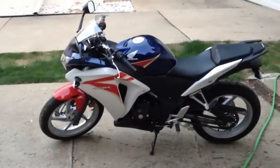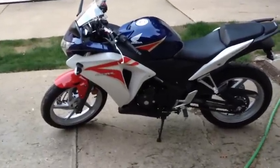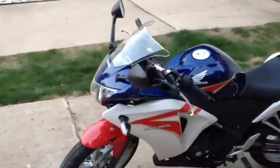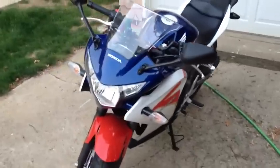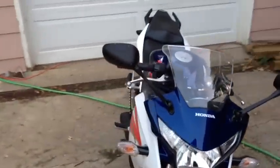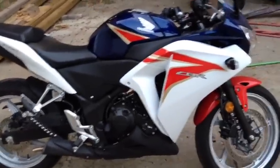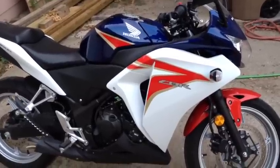So where we left off was I was going to take it out and give it a test ride. Well, it's a couple months later. It's the end of August now. And I just want to say, when I went to take it out, I was trying to get into the throttle and it was spitting and sputtering, and I was just glad to make it home. So I had to hook it up to my laptop. I put it in learning mode, rode it around for 2-3 miles, and brought it back, applied that fuel map, put it back in learning mode, took it out and rode it some more.